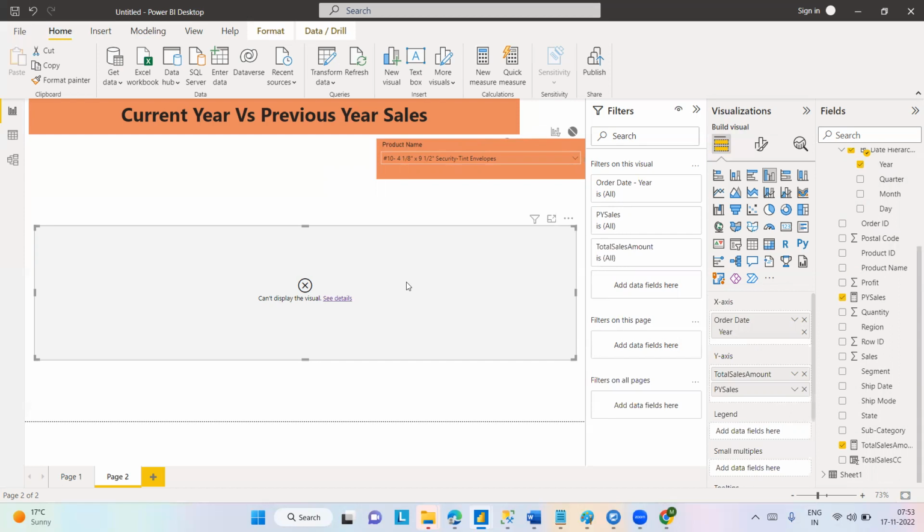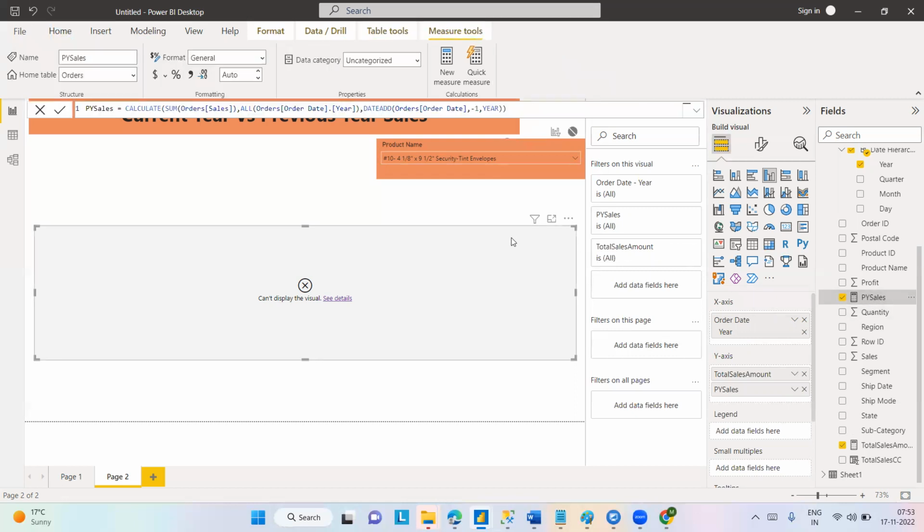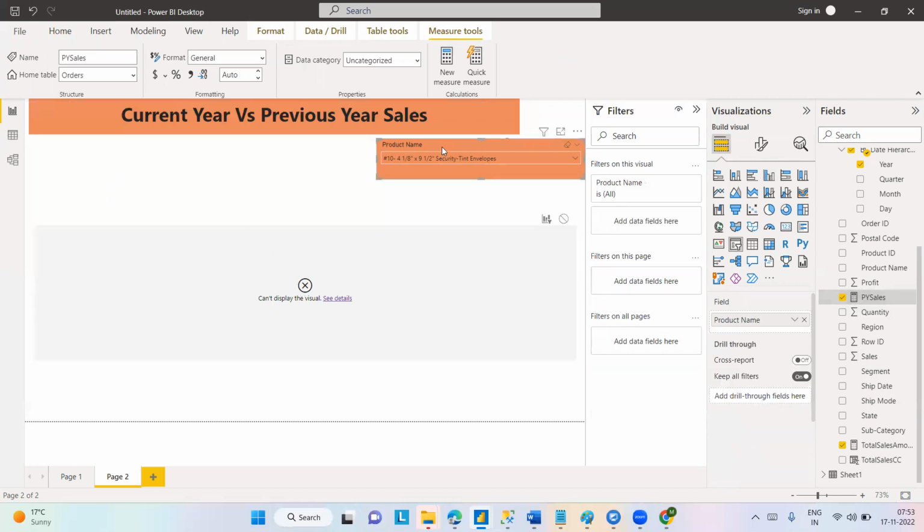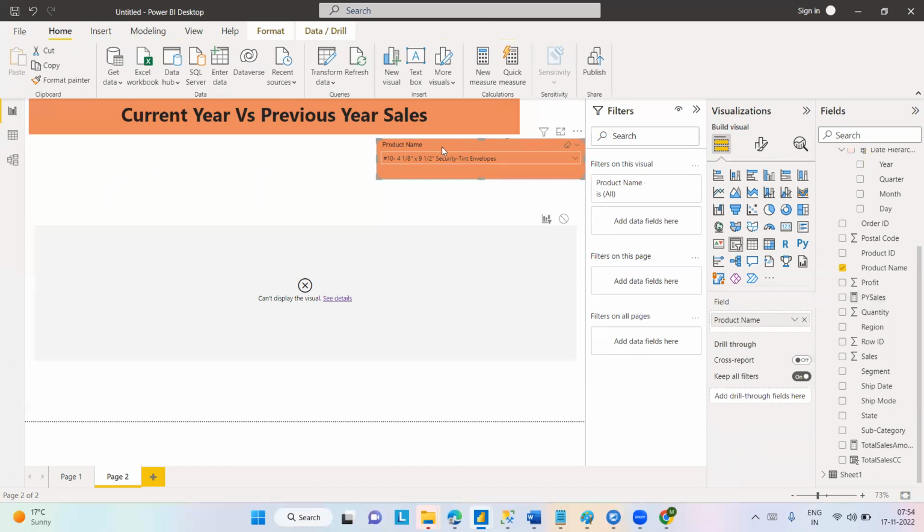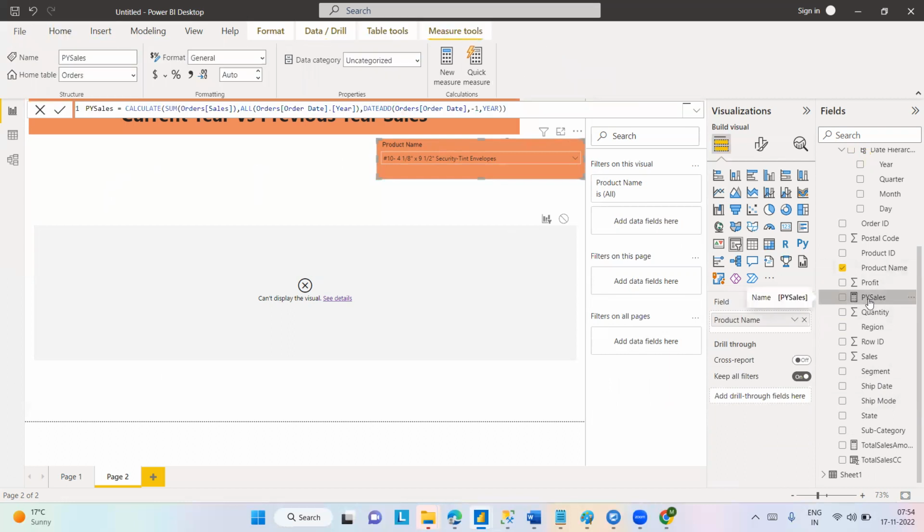So for this to work, what do we need to do, Manik? Because in real time, they expect us to give filters on the top, right? Usually, yes. See, generally what happens, you will build the report. You will build the report not based on the product. First of all, you will build the report when you're building your current year and previous year. You will build the report not based on the product, first of all.